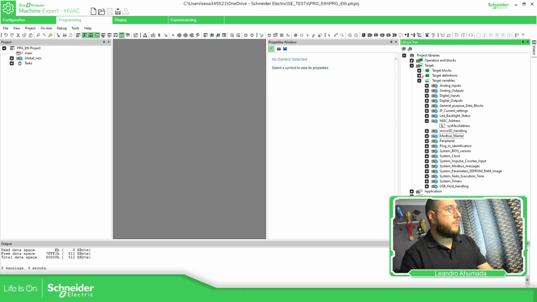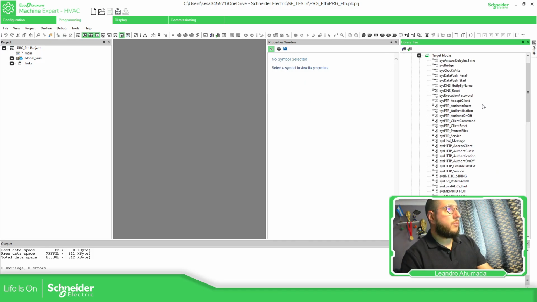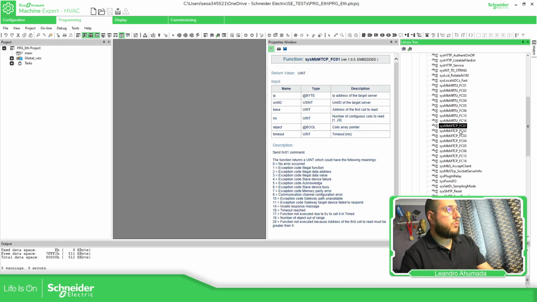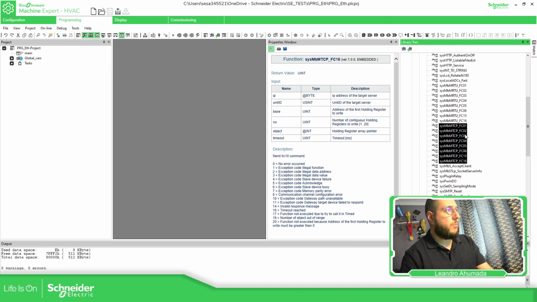And the other thing that I want to show you, something that we're going to cover in the next videos, is that we have the possibility to use these function blocks in order to access different devices on the network, different servers. So the same Modbus function that we saw for Modbus Serial, we have a different function block to use on Modbus TCP.